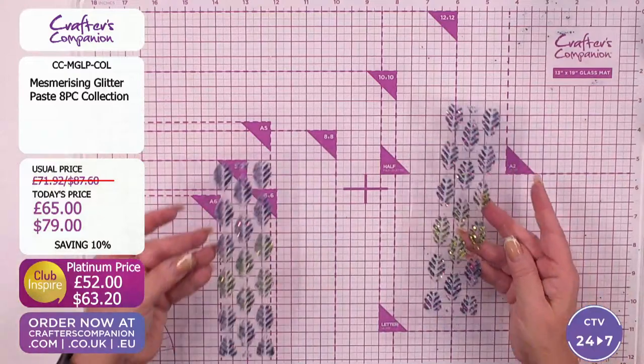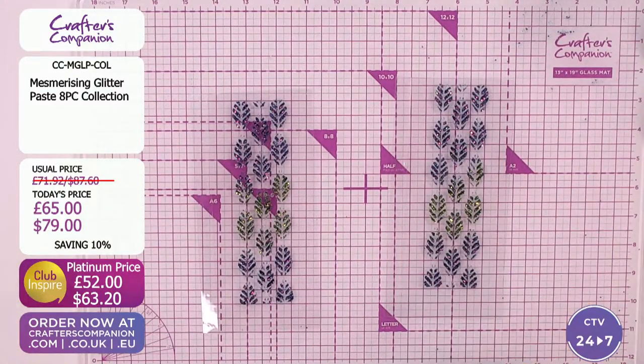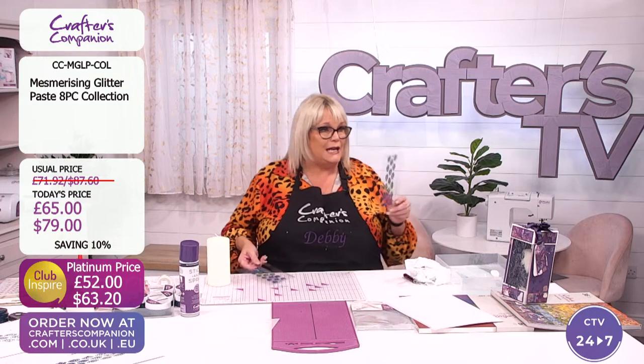Now, the next stage we're going to do is we are going to take our candle and decorate the candle. However, I need to go and put this somewhere safe so I don't get my fingers in there and I let that dry, because we can come back to that towards the end of the craft to put that together, because it should be touch dry and enable me to put that together.